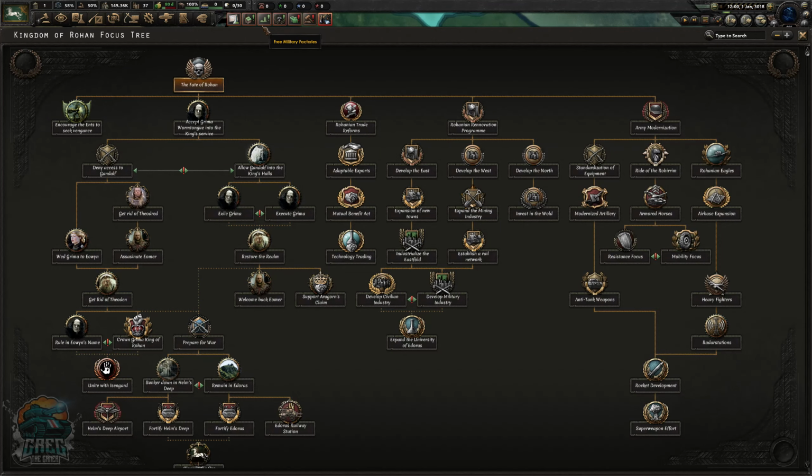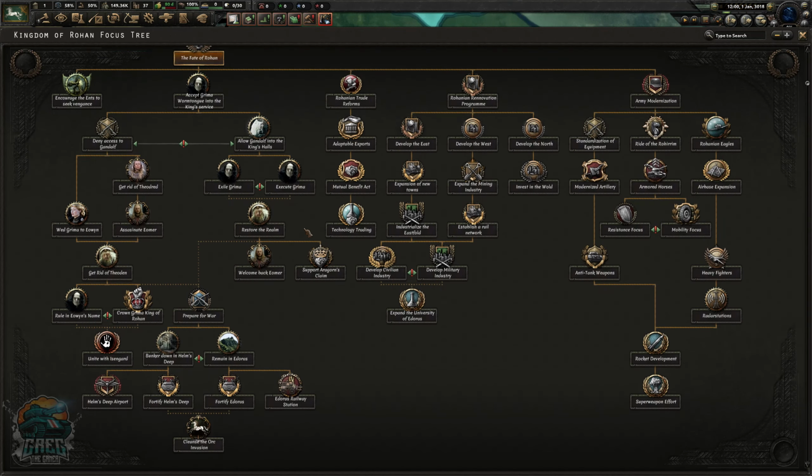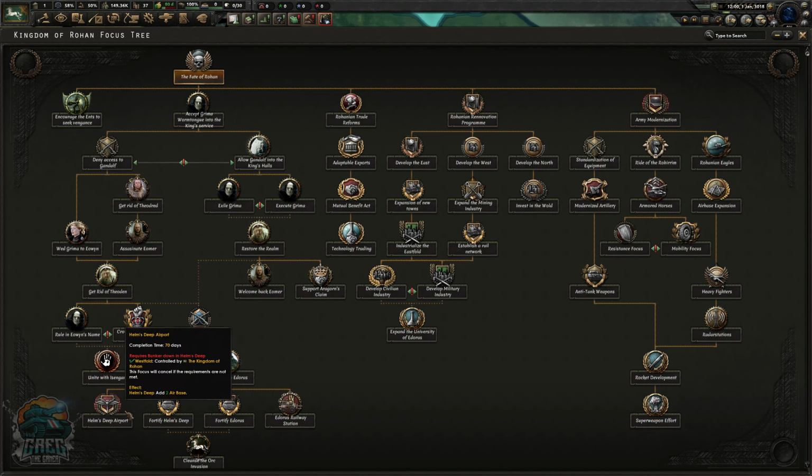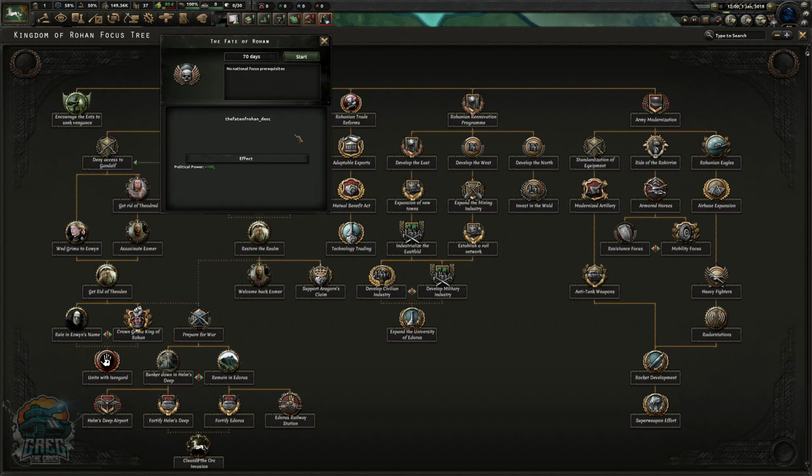All right, now for our focus tree here. We do actually have a focus tree. It is not overly large, but it's fairly efficient. So we've got trade focuses, we've got tech focuses. We can update our industry here, army on the right, and kind of our thematic options here on the left. So let's go ahead and choose our first focus, the Fate of Rohan.